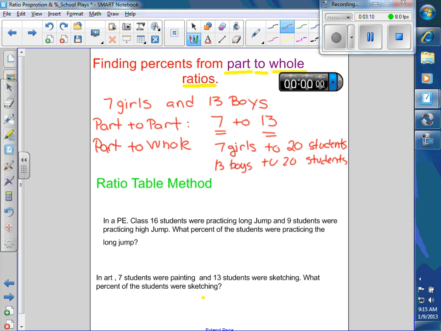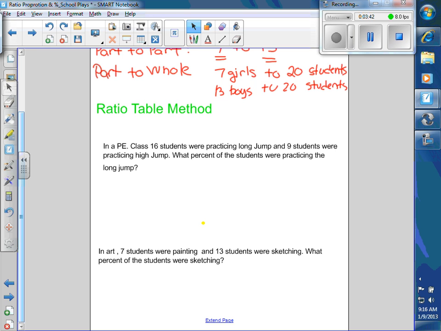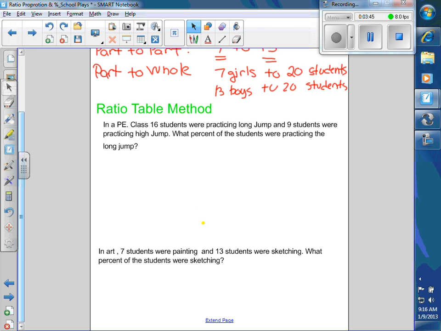So Andy, how do we get the 20? By adding 7 girls to 13 boys. Right, so what's the whole? In the problem, what is the whole? The boys, the girls, or the students? Right, and what's one of the parts, Nick? Girls. And the other part, Emma? Boys. Okay, so that's what we're going to focus on for a few minutes. Then I'll give you some problems to practice, and we'll have a little time to start and finish up tomorrow. I may send you home with part of the packet.